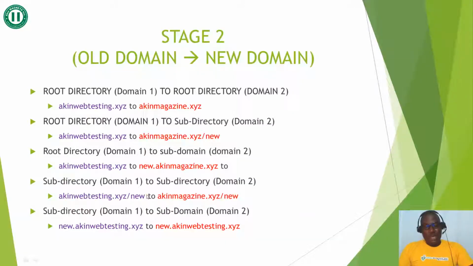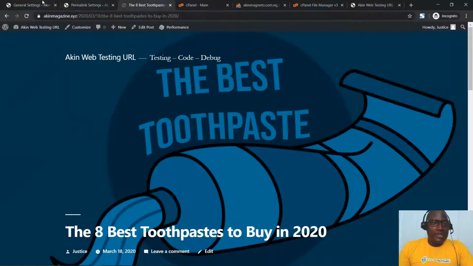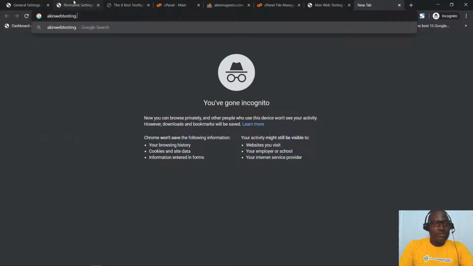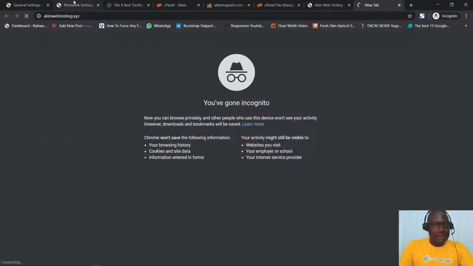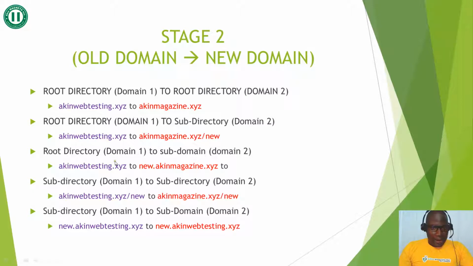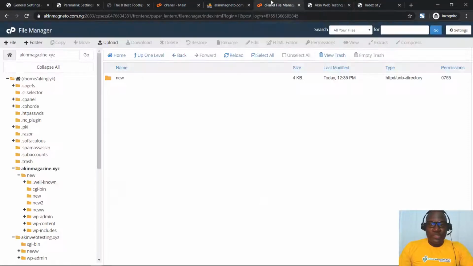Now, subdirectory to, okay, now let's gently move this to, let me just try the last one, which is webtesting.xyz. Let's see something. There's nothing here. Okay, now let's try to put some WordPress files here.